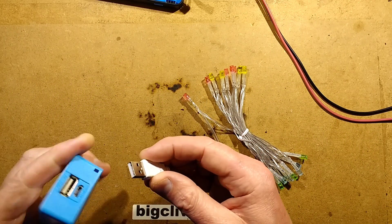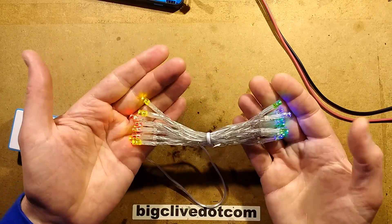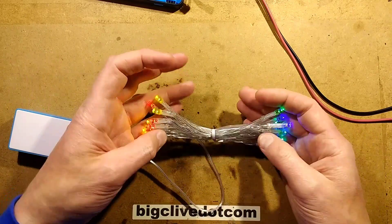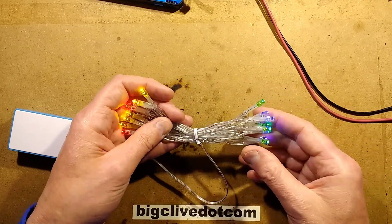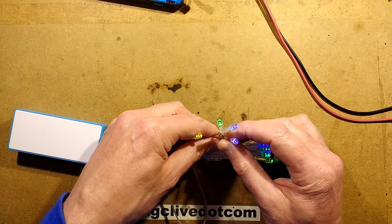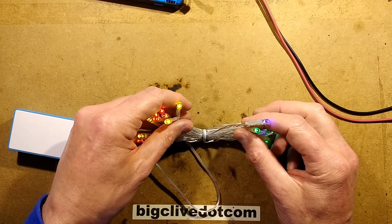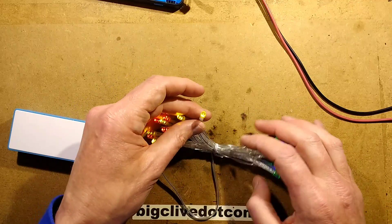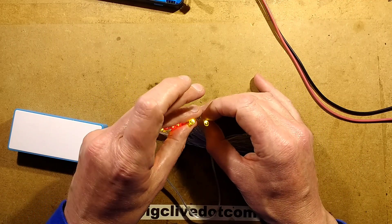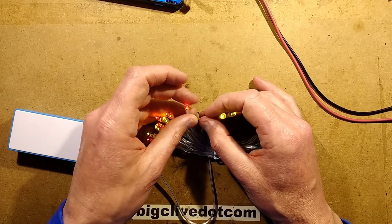I'm not sure how it's going to show up on camera, but they're lit quite acceptably. It's a nice colour — nice intensity. It's all phosphor colours: the blue chips, but the green, yellow, and red are all phosphor with the blue stimulating the phosphors. So the yellow is that classic sort of washed out lemony yellow look, and the red is quite a distinctive sort of richer red than normal.